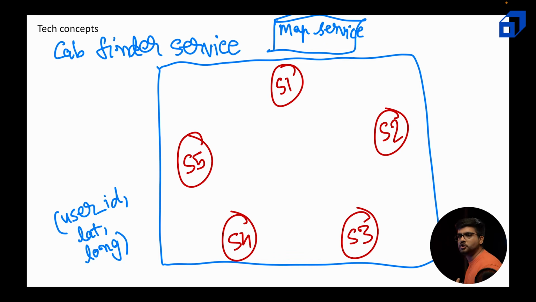Ideally, the number of chunks across the globe is going to be in the range of millions, if not billions. But for the sake of clarity, let's just assume that the number of chunks is just 10, so that I can explain in detail what the cab finder service looks like. So each of these servers is associated with a set of chunk IDs. Now server 1 might be responsible for 1 and 2, 3, 4, 5, 6, 7, 8 and 9, 10.